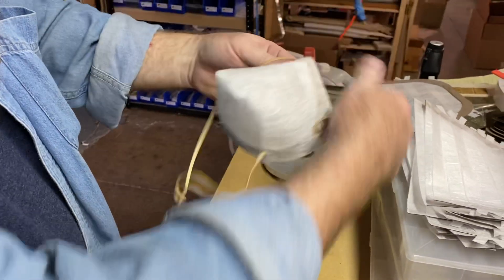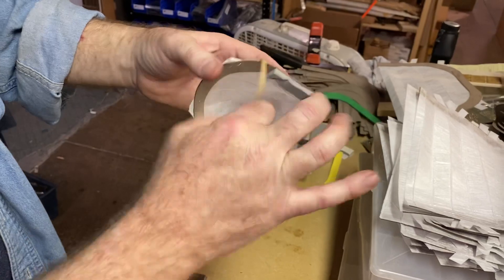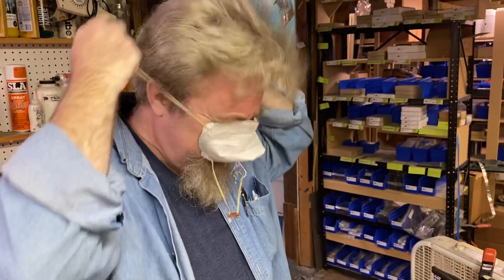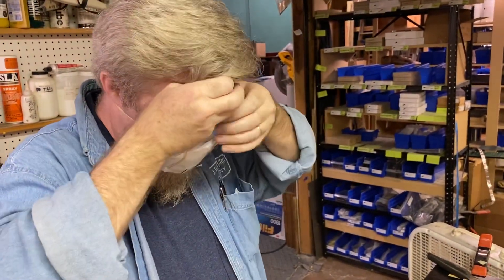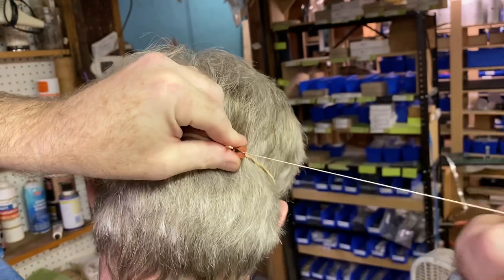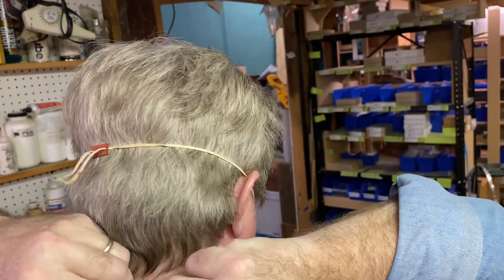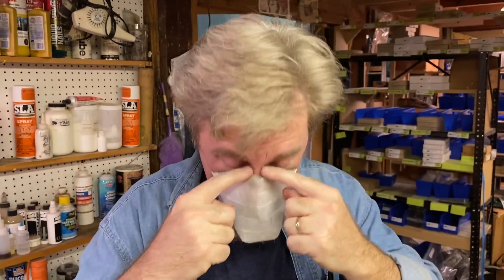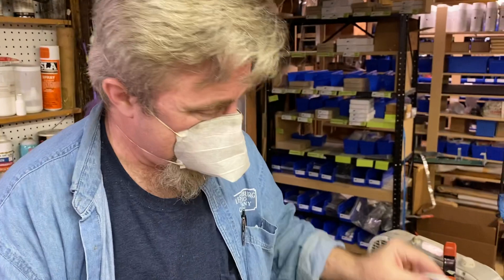So there's the finished mask — you saw us put it together. That's the best design I've been able to come up with so far. Once it's installed, you can pull these and tighten. These go over the ears, and they tighten right up. It even works pretty good with my beard. You can kind of pinch the nose and get it down. One thing I really like about this design is it does not fog up my glasses. This makes a tight enough seal with the weatherstripping that it does not do that.